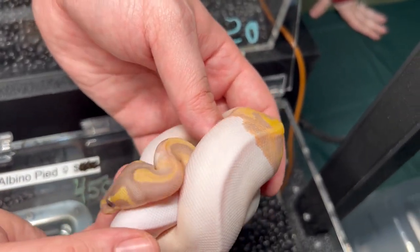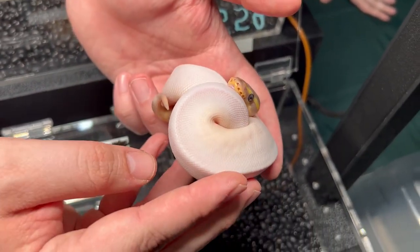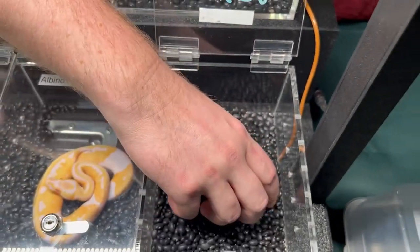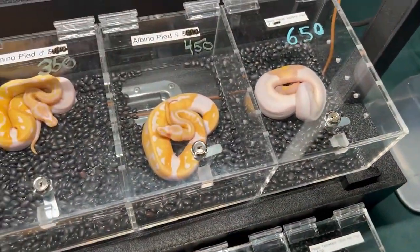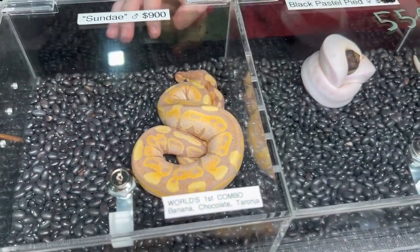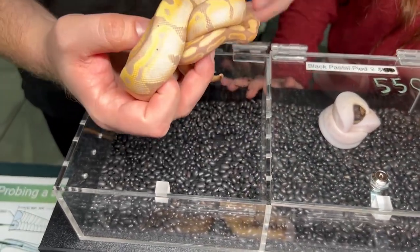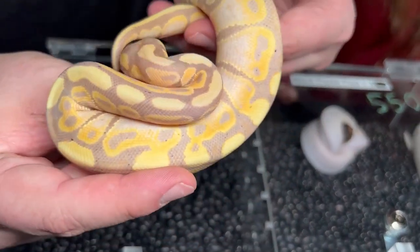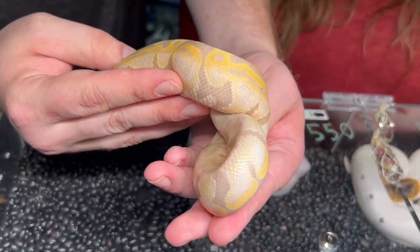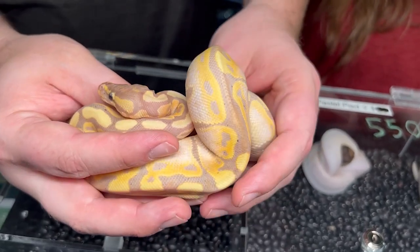I definitely want to show off this black pastel banana pied boy — we actually kept his sister at home, also a black pastel banana piebald. Just the pattern on him is gorgeous, and if you look at it at just the right angle it looks like a smiley face. And there's the sundae — that's beautiful. He's getting even better with age, he's just starting to get his speckles. His father is a super Taranja so the banana gene is probably negating those speckles a bit — banana is such a strong gene. But you can see those orange highlights, that is the Taranja definitely speaking. Everybody's commented that pictures and video do not do it justice on him.